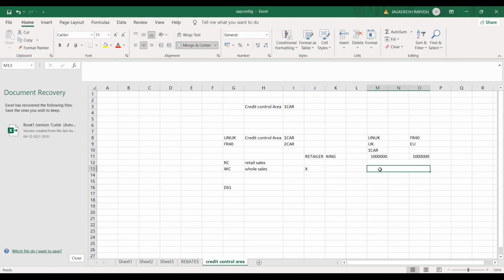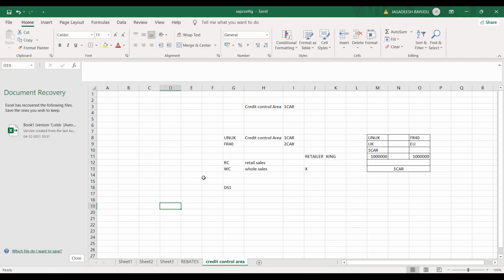So if you see UK and FR40, if both are clubbed, then for them it is coming as a single credit control area for all these company codes. Then this you will call as centralized credit control area. Okay, so now you got it, what is a centralized and decentralized credit control area.